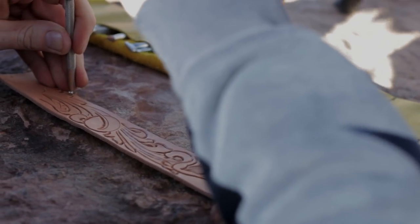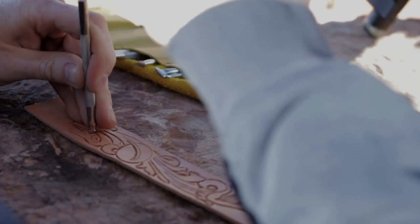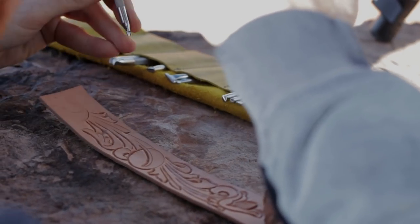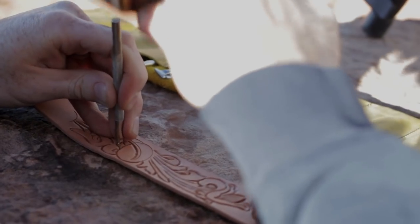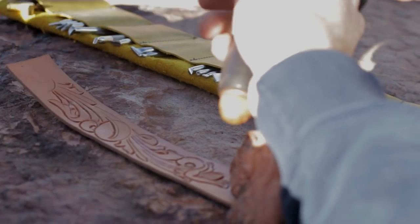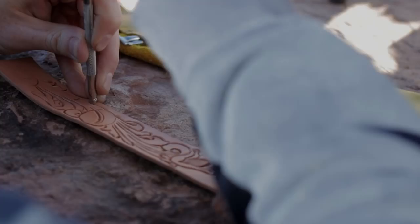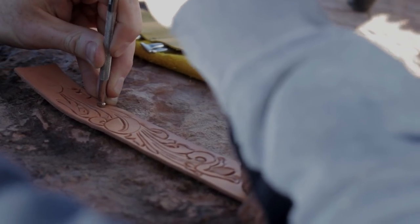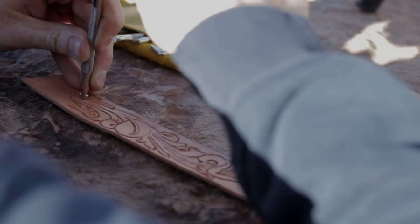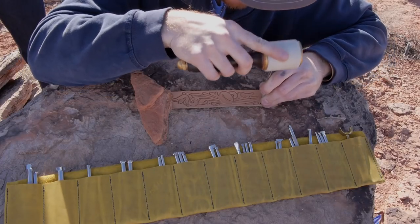Use the aught beveler in these just tighter corners. Kind of like tooling on a swell cover of a saddle, only worse.